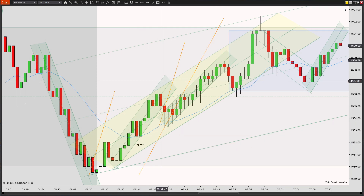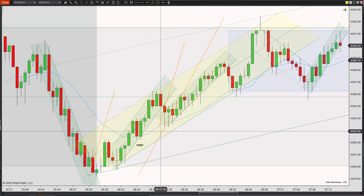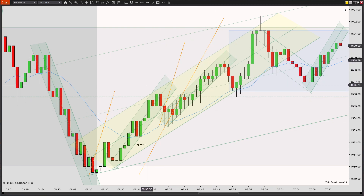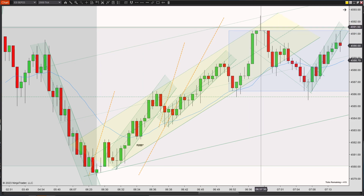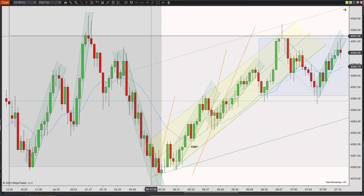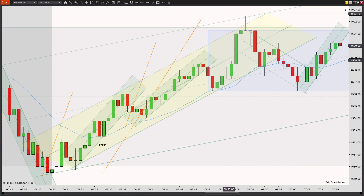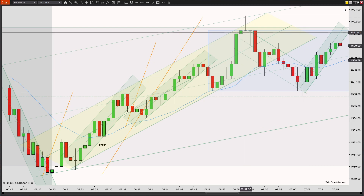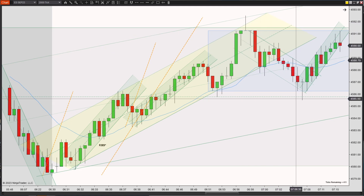Then prices continued moving. I saw two legs — one leg up, pull back, second leg up — didn't quite make a measured move. I also saw potentially an ascending channel coming up, but it didn't have too many confirmations to make me feel confident in it. It did bounce off the top and was rejected by this resistance up here, which was formed from the pre-market high. Technically the pre-market high is up here, but I took it down here just because this is where most of the body of the candle was. Then you do have a new high here — first entry long, second entry long. Technically you have a third entry: one leg down, push up, and a second leg down. It does have two legs down and then it's probably going to come back up to test the limits of this previous channel. However, I just didn't like the setup — it didn't look clean enough for me, so I left it alone.